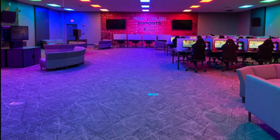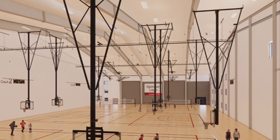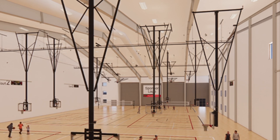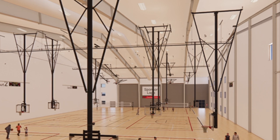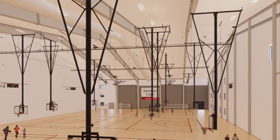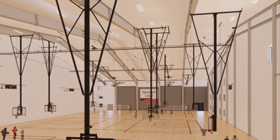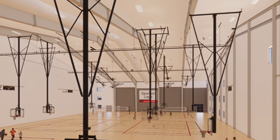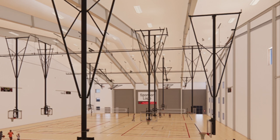Here we have entered the Wells Fargo hardwood courts. This space is 30,000 square feet of hardwood flooring, including three full-size basketball 94-foot-long courts with high school markings, and each court will also be lined for two volleyball courts — so a total of three basketball or six volleyball courts. This space will also include two divider curtains between the basketball courts, scoreboards, shot clocks and retractable bleacher seating for 300 people on the east side. These courts can be rented by the hour by sports teams and will also offer drop-in open gym times for basketball and volleyball.